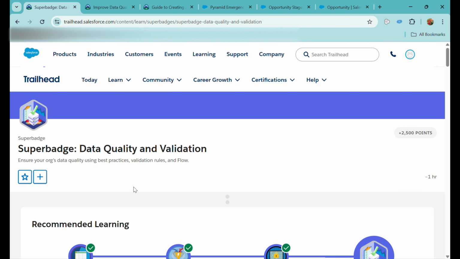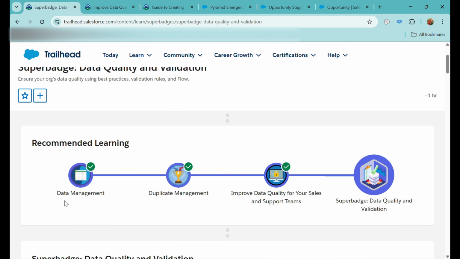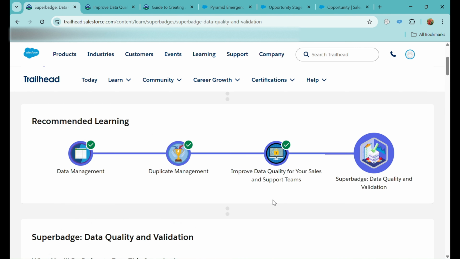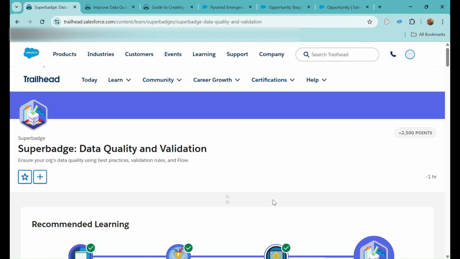and after completing this module, if we'll go back to the super badge page, we can see that all the prerequisites are completed now and we can start with the super badge unit. So this is unlocked for us now, and in the next video we'll be focusing on completion of this super badge. So I hope you stay tuned and you will do this easiest super badge with me, which is just focused on the duplicate rule, matching rule, validation, formula, lookup filter, flow, these kind of things. So I hope you stay tuned with me.